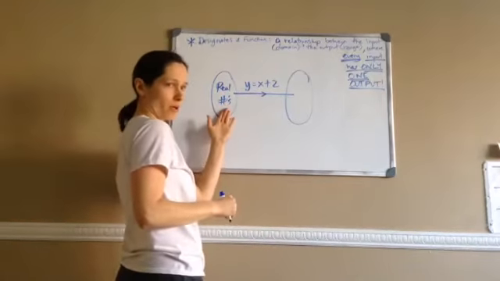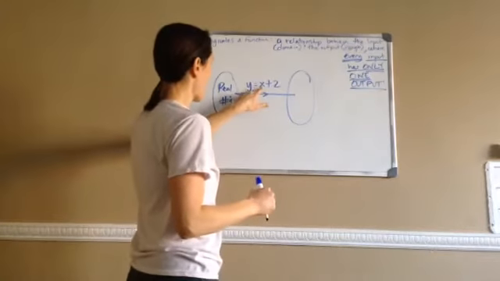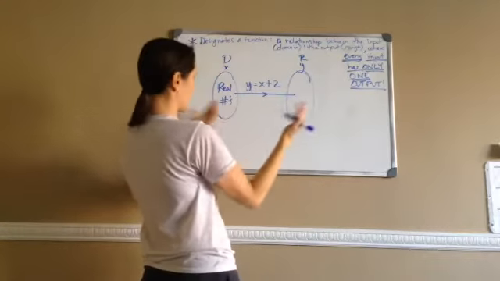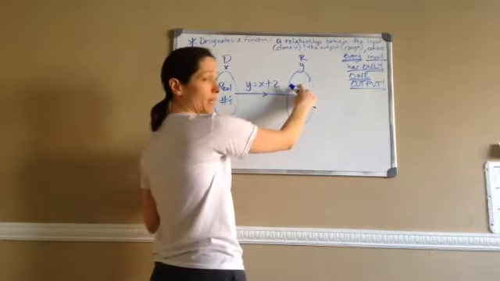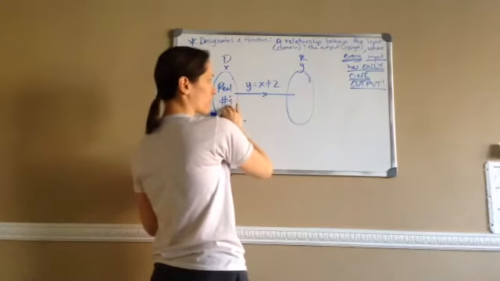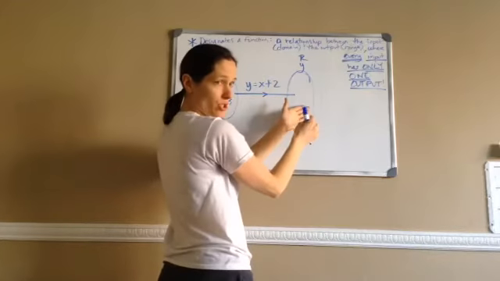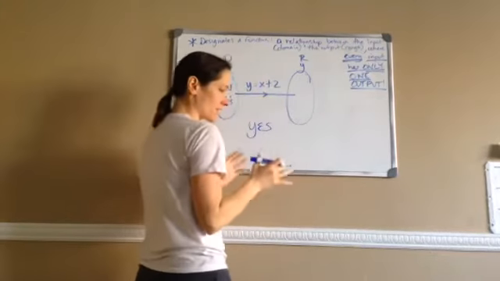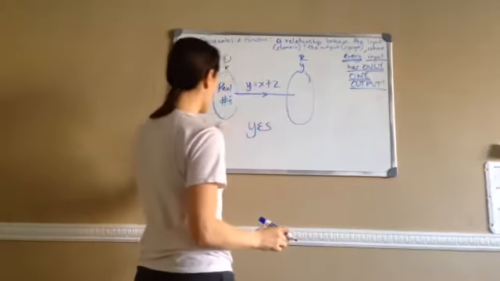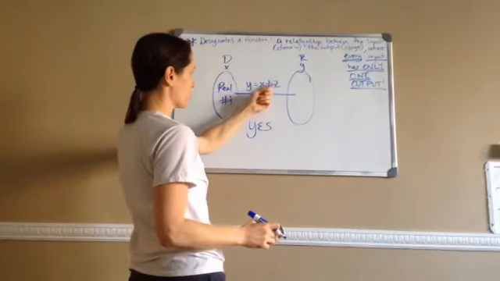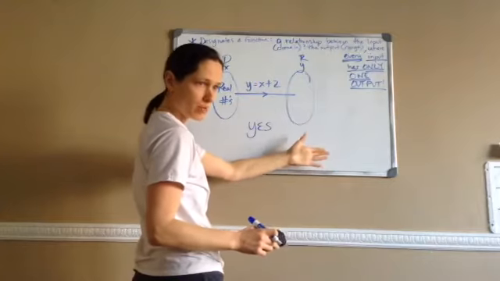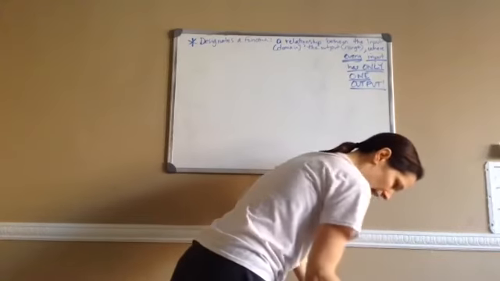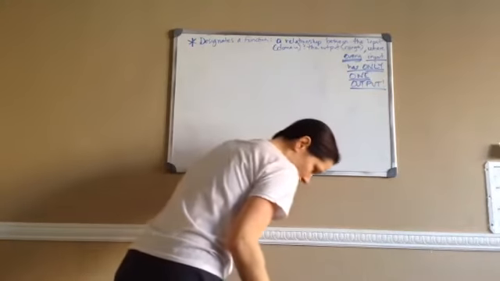So if I had a real number, 5, and since this is the x, the domain, and this is the y, the range, if x was a real number, 5, then 5 plus 2 would give me 7. So if I have a real number, will I get one range? Yes. So this is true. Yes, it is a designated function. It does designate a function. Okay? Because if I choose 7, 7 plus 2 is 9. I'm always going to get one output from this function. You understand? Yes. Okay.